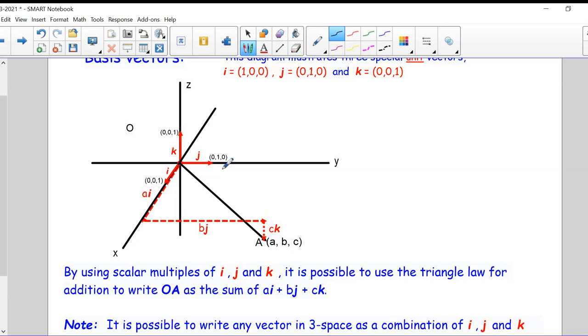So what we're now doing, excuse me, is we are saying that, let's say, for instance, this point here is a, b, c, right? I could create the a, b, c vector by scaling the i vector by some number, the j vector by some number, and the k vector by some number, and then adding those three vectors together. Okay? Does that make sense so far? I was taking two vectors before, but now I'm taking three because we have three basis vectors to consider. And when we scale those three vectors and add them together, we'll get a vector that runs from here to here.